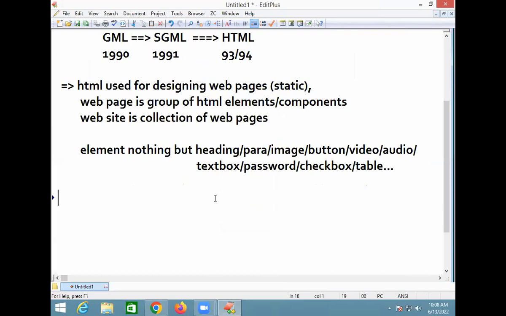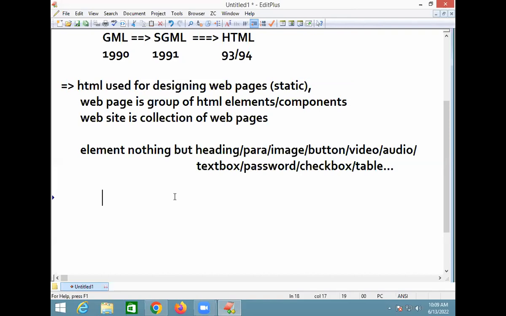What is that, sir? That is Java, .NET, Python. HTML plus Java, HTML plus .NET, HTML plus Python, HTML plus PHP, HTML plus Node.js. If you use combinations like these, dynamic operations are possible.